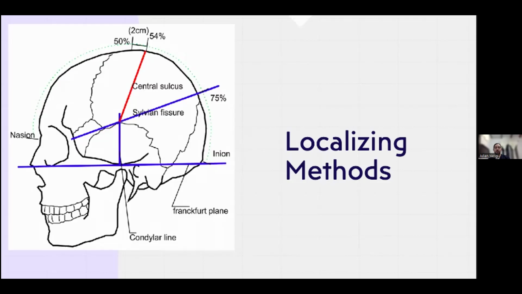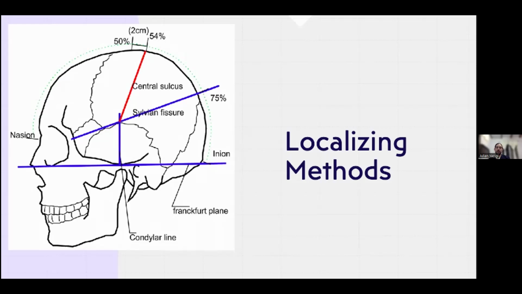Within this framework, the Taylor-Haughton method is used to project key cortical sulci. The central sulcus is defined by locating a point approximately 1 centimeter posterior to the midpoint of the nasion-inion line and drawing an oblique line downward and forward at an angle of roughly 70 degrees towards the preauricular region. This line represents the boundary between the primary motor cortex anteriorly and the primary sensory cortex posteriorly, making it one of the most critical functional landmarks in neurosurgery, right?